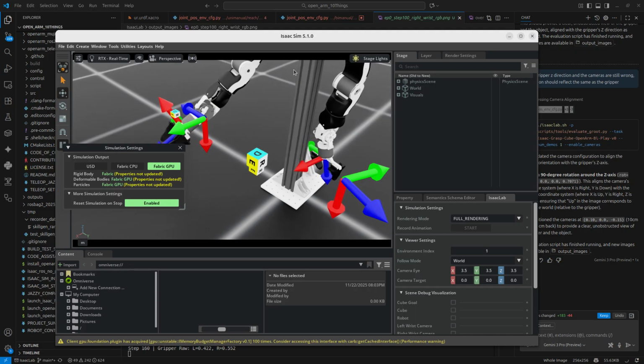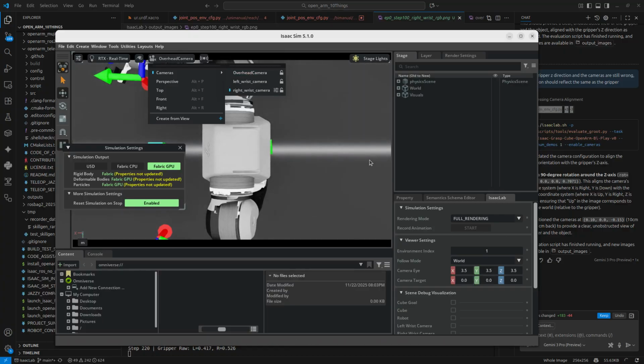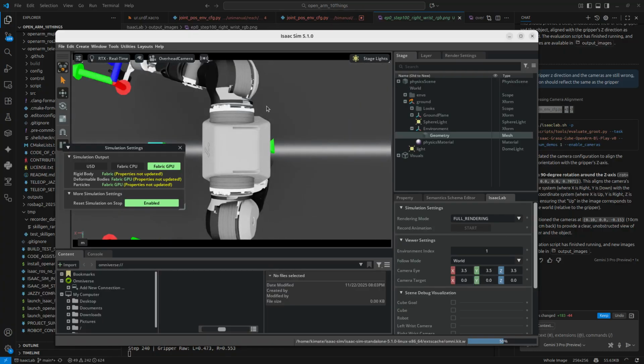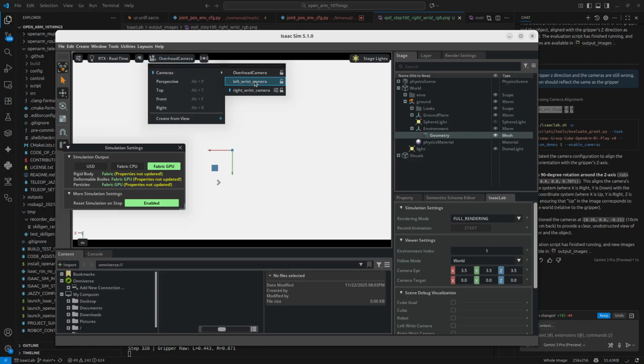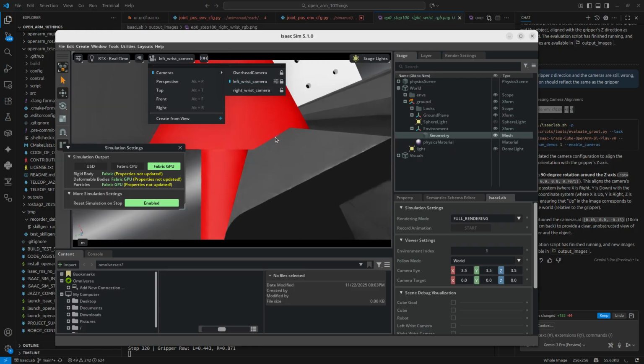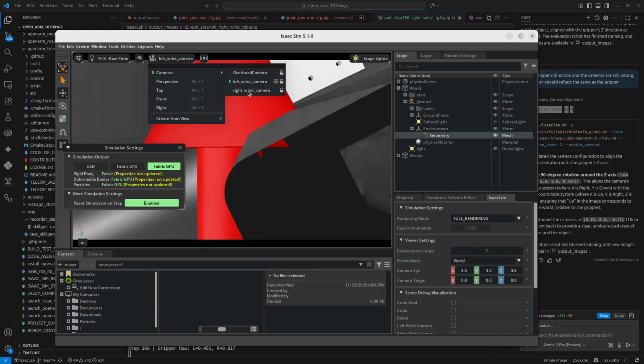I'm going to explain a little bit about how we get to the point of Groot, but let me just show you the camera perspective so we can see what's going on here. So it's taking images, and we're going to go back and show exactly what it's seeing, but that's the overhead camera. There's also the left wrist camera. Here we go. That's what the left wrist is seeing, pretty much nothing.